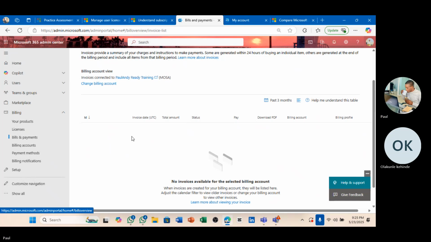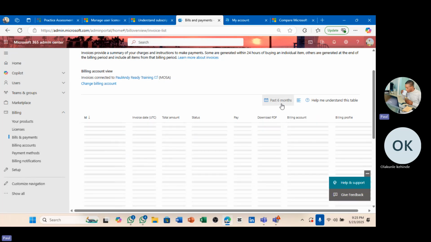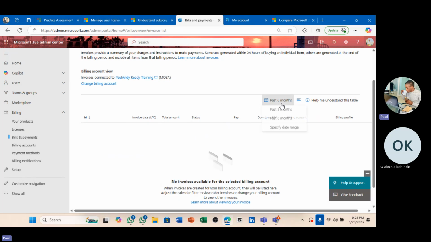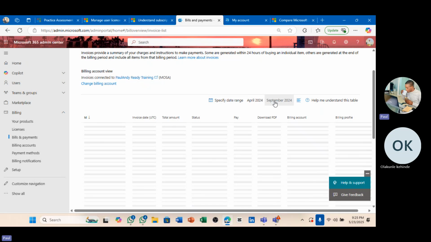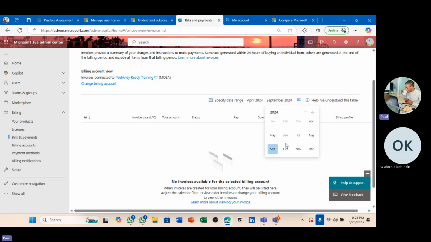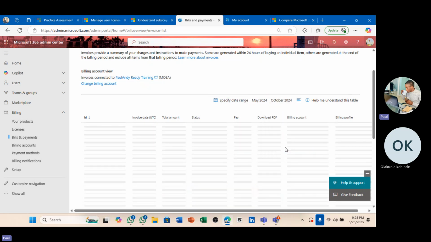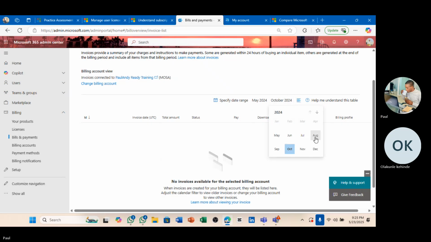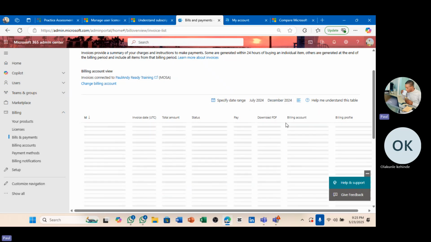In this tenant, if I want to view the past 3 months, I can. For 6 months, I can view. If I want to specify a particular date that I bought something, and maybe I'm confused, I can say, okay, filter from April 2024 to October 2024, or let's say December 2024.